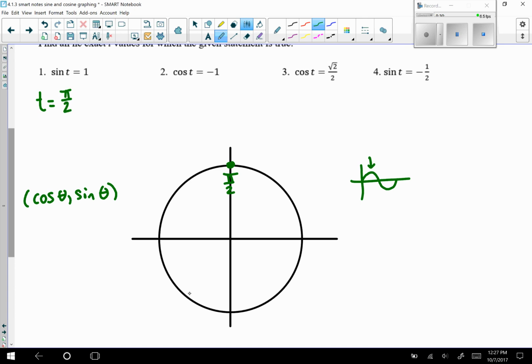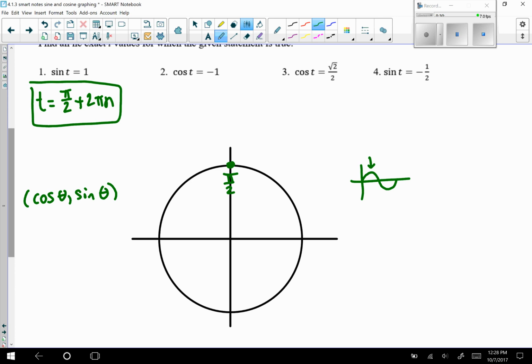But don't forget, we can also go around our circle multiple times. So we have coterminal answers as well. So if we go with our coterminal answers, that means we're going to add 2 pi times n, where n is an integer, because that's how we find coterminal answers, and we can also go the clockwise direction, which would give us negative angle measurements. So this would be the solution for all of t values for which the sine of t is equal to 1.